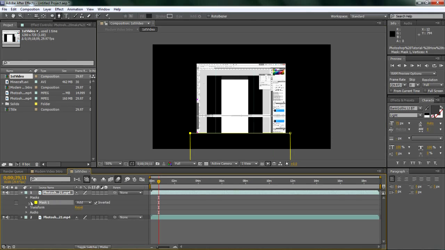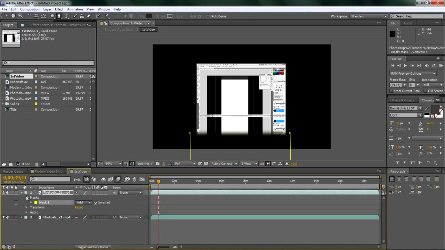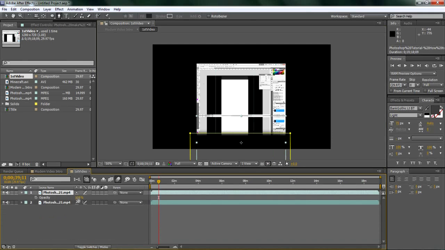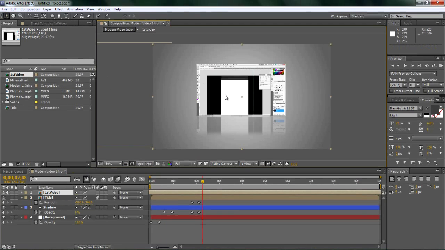Okay. Then we're going to go into the actual mask itself, go to the mask feather, and just bring that up so we have a nice little feather going on at the edges. Then back on the video, hit T, and drag this opacity down to around 22%. Okay, that looks fine. Back to the selection tool, so this is what it looks like now. It doesn't look very nice in here, but if we close that for now and go back in, as you can see, it's looking very nice against this grey background.